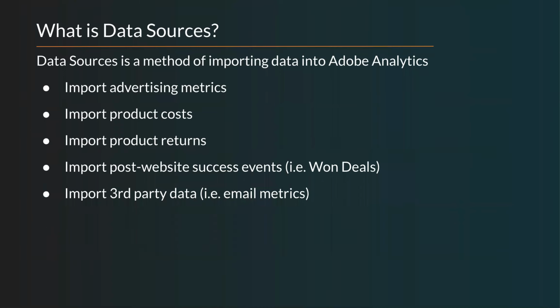You might use data sources to do product returns. So you have 50 orders on a day. You want to know how many of those orders were actually returned. Well, that's something that obviously doesn't happen on the website if they go to a store. So you might take your data from the store and then import that to data sources so you can see product returns.